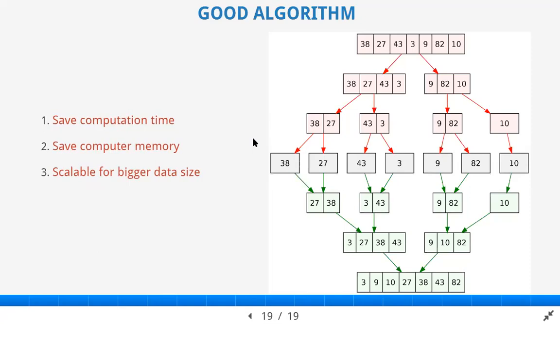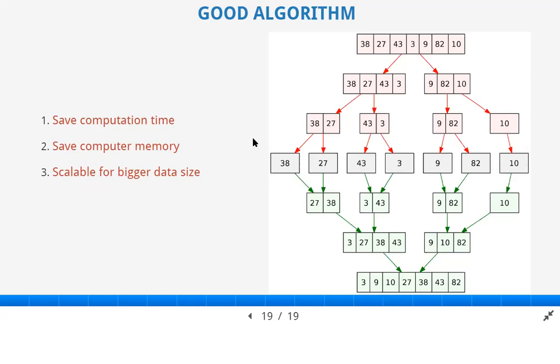So instead of comparing these numbers individually, we can split this array of numbers into two groups. Because we have 7 cells here, we split into two groups: the first contains 4 cells and the second contains 3 cells. Then we can split again until each contains only 2 numbers or 1 number only. Then we can compare between these 2 cells.